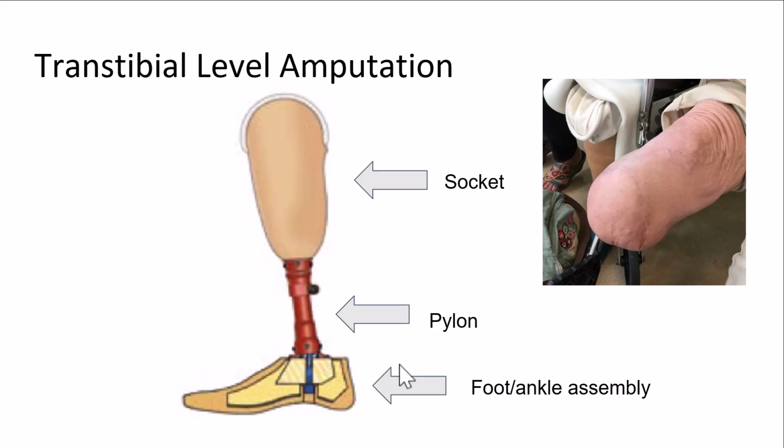The prosthetic that's available is shown on the left-hand side of the slide, where you have 3 individual components. The residual limb fits into the socket, which is shown at the top. Connecting the socket to the foot ankle assembly is something known as a pylon. And then finally, there is some sort of foot ankle assembly, and the type of foot ankle assembly that the person is eligible for is going to depend on their K level. We'll talk about that here in a little bit.